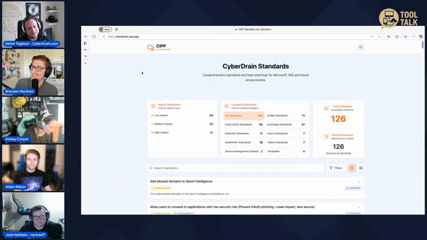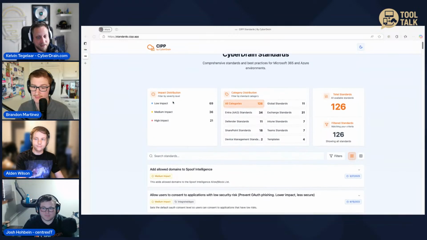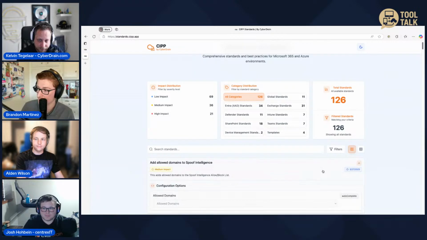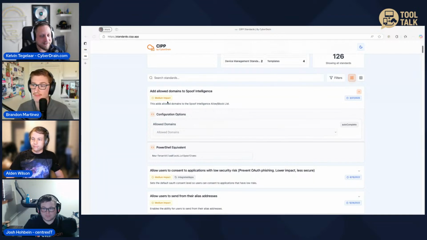Explain it all out. So on this website, you actually see a direct interface of every standard that is in the production version of CIPP right this moment. And that's very cool because you're able to just view what the actual commands are that it executes. If you, for example, add allowed domain to spoof intelligence, could you open that one up, Brandon? You'll see, what are the allowed domains? What is the actual PowerShell equivalent that it executes? What are the required parameters? And because it's PowerShell, you can also just go into the CIPP API and see if it's executing the stuff that you want it to be executing.